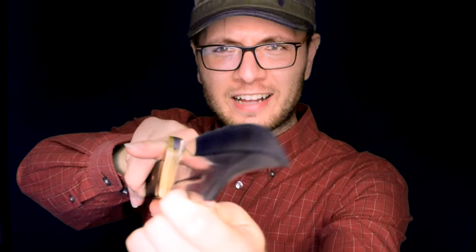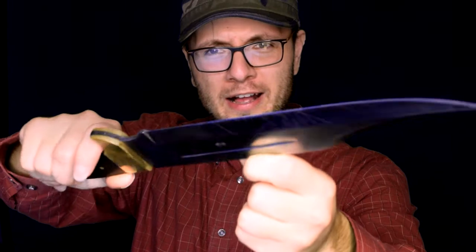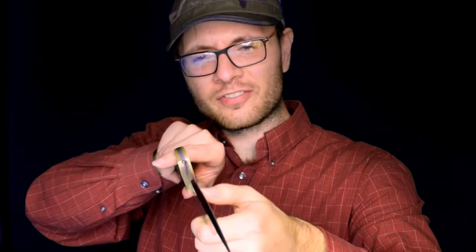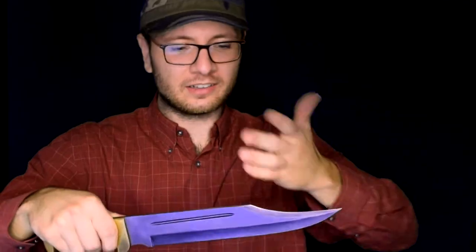This blade grind here, I believe this is called a hollow grind. This is a hollow ground blade, and I don't find the hollow grind to be particularly good for cooking tasks. It's cutting up meats, cutting up vegetables. I did use this, I think probably to cut a watermelon, and it got stuck in there. And with this clip point, it's hard to get your hand on there to rock it to cut whatever you're cutting. What it would be good for, I imagine, is what the name implies, the Boar Tusk Bowie.